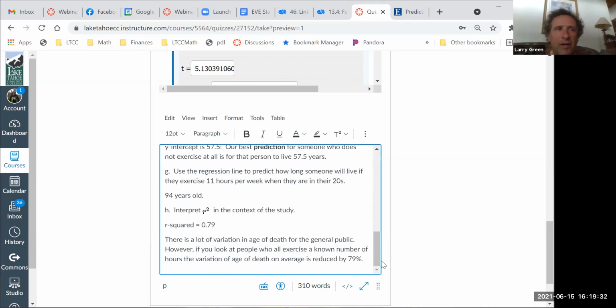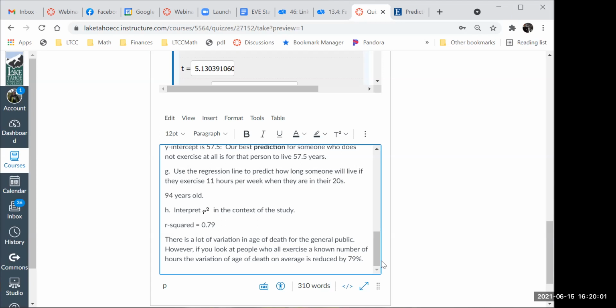Any questions at all on this regression analysis problem? Okay, I want to let you know, this is a promise. You are going to get a similar question on the final exam. It's not going to be the same. It's not going to be about exercise and lifespan. But you are going to get a regression analysis problem, and you need to be able to do all these different things. So definitely take this one seriously, because this is on the final.